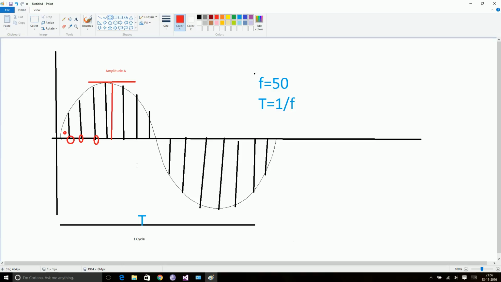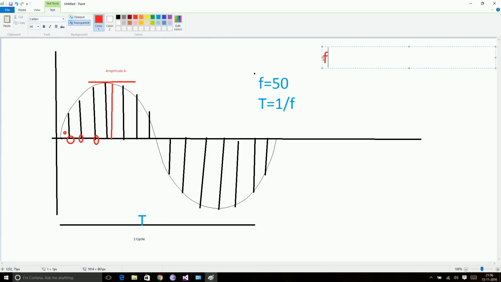We represent it generally with Fs. So, let's say that the signal has a sampling frequency Fs. There is a theorem called the Nyquist rate. Nyquist has stated that the sampling rate should be at least twice the message frequency. So the sampling rate should be at least 100 Hz over here. The higher you take, the better. So let's say that Fs is at least 100 times more than F.